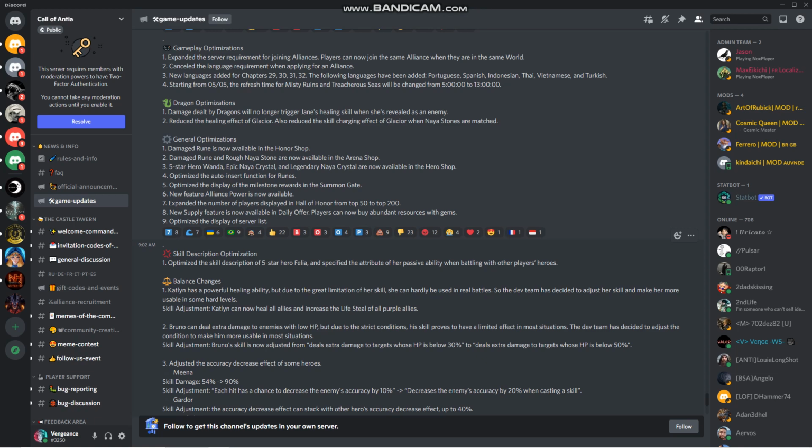New supply feature is now available in daily offer. Players can buy abundant resources with gems. These are not very overwhelming or sweet, as I would say. There's some gold in there and some other things, but they're pretty much on par with everything that you get in the shop, just at a higher price.